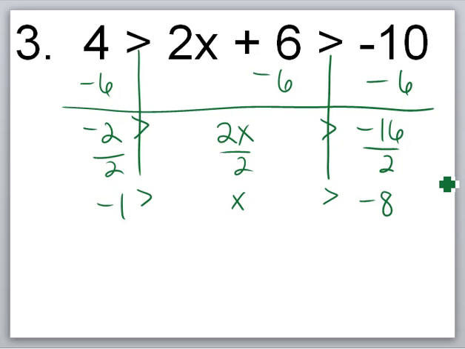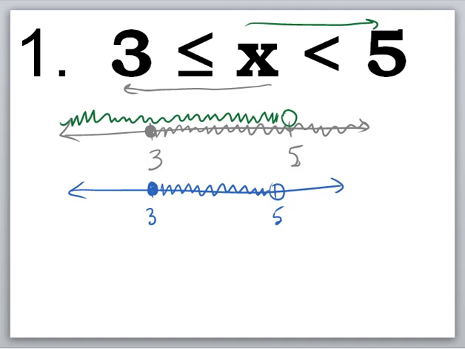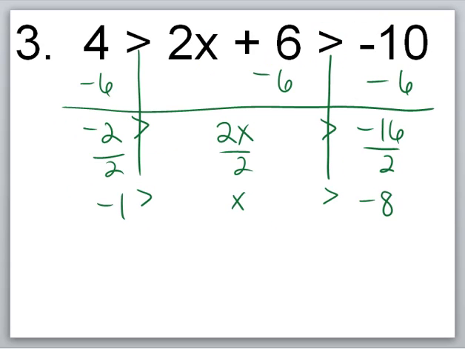Now, if you remember, if we go back to all these other and statements, and I'll just bring up this one, look how my signs are. They're less than signs. They've always been less than signs. If you go look at all the examples, they've always been less than signs, not greater than signs. So this one, when they don't have less than signs, we've got to make this look better. How else do I know it's not quite right? Well, my number line, negative 8, is over here. And negative 1 is on the right-hand side of negative 8.